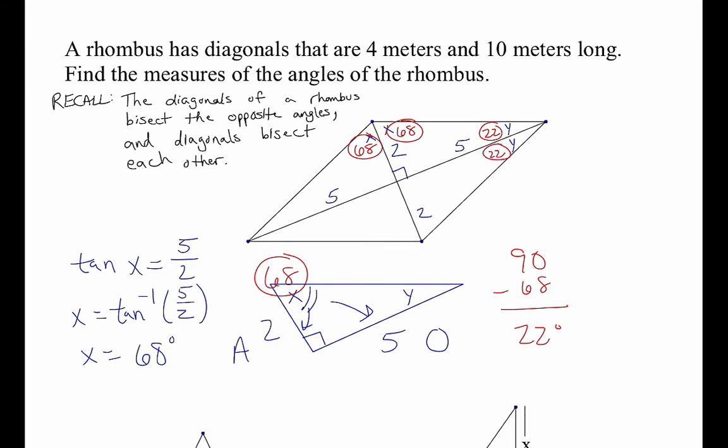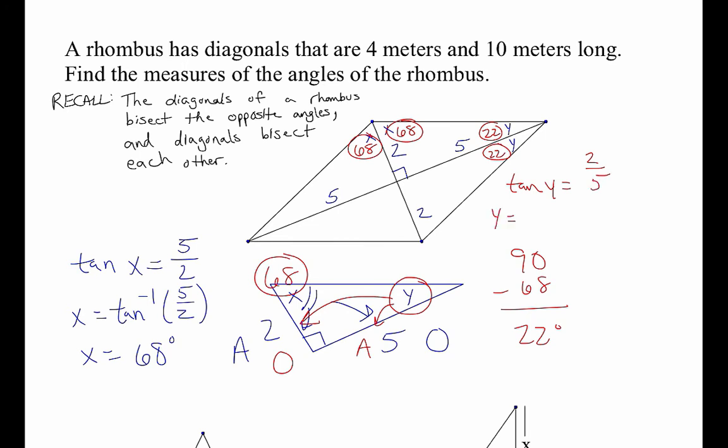If my thinking is correct, let's just check this using a tangent function just to see if we get the same thing. If I'm looking at angle y, then 2 would be the opposite side and 5 would be the adjacent side. Remember, when you look at different angles, the opposite and the adjacent can switch places. So that's still a tangent though, because it's opposite and adjacent. So the tangent of that angle y would equal the opposite side of 2 over the adjacent side of 5.